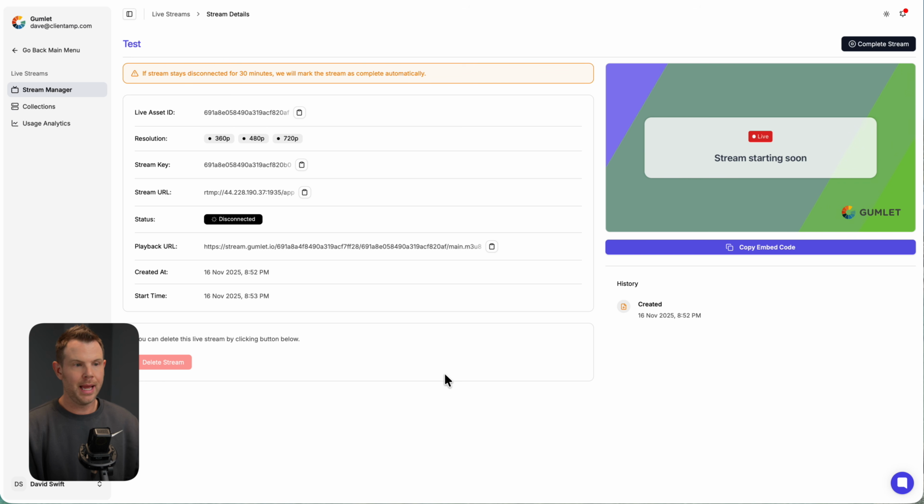So I could use something like Ecamm Live to actually stream up to this RTMP URL. I would just enter that into my streaming tool. You could also use something like OBS, and basically you would be streaming directly to whoever you wanted to. You could embed it right onto your website. Yeah, this is a really great feature.